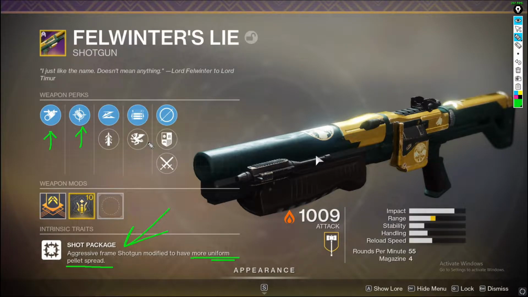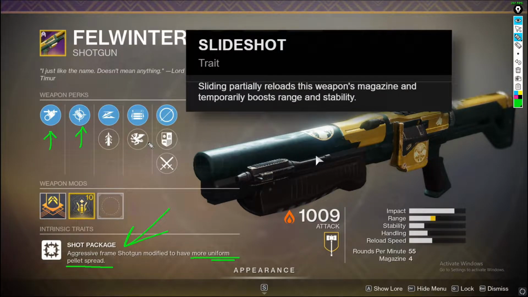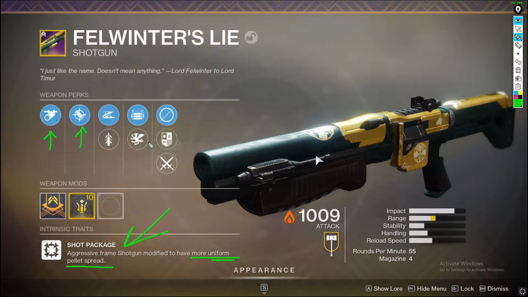For those of you that don't know what these are, Slide Shot essentially boosts the range and stability of your weapon. For a shotgun, that's really nice because that'll increase your one-hit kill distance, because now you have higher range, which means better damage drop-off. Quick Draw allows you to pull your gun out faster. So essentially, if you're not running Ophidian Aspects on a Warlock, you always want to run Quick Draw, but this video isn't about that, so we'll keep going.